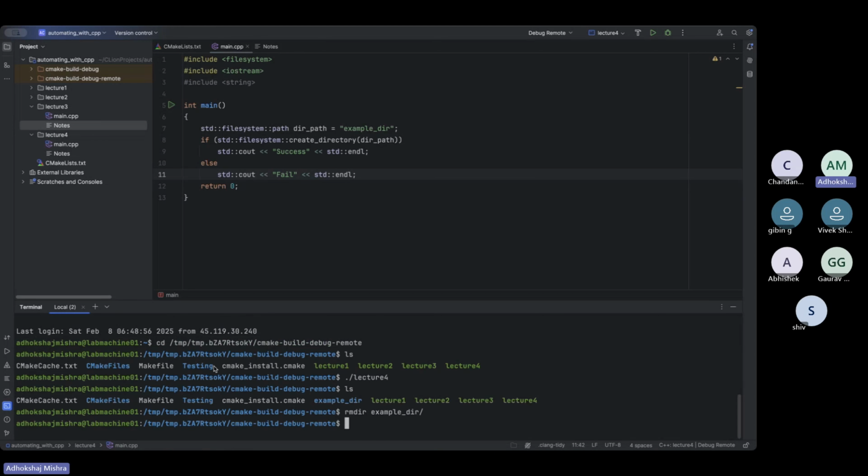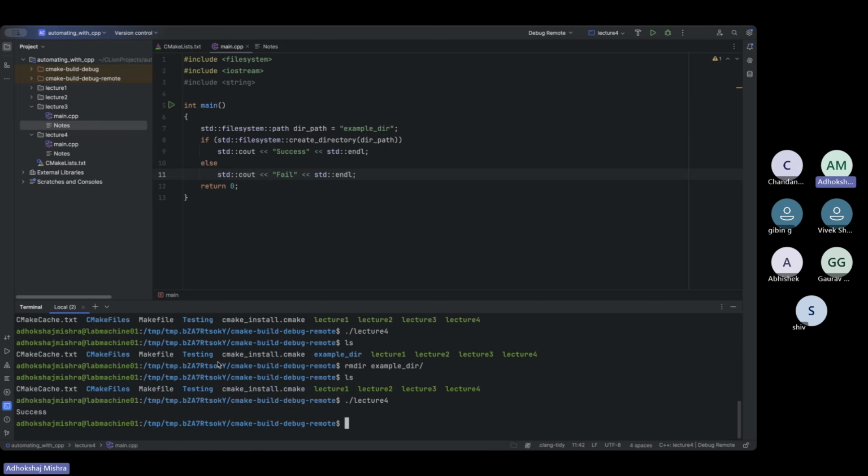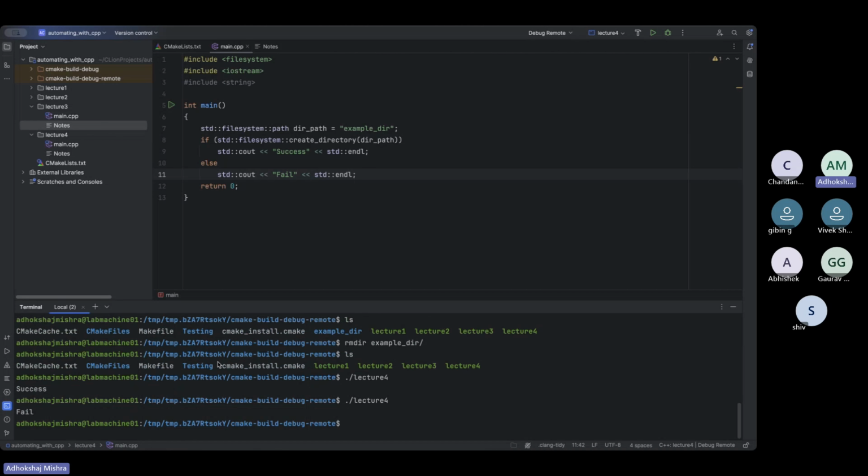Build it again, and okay, there is no directory. So I run this, it says success. I run it again, it says fail, because this directory already exists, so it cannot really create this directory.